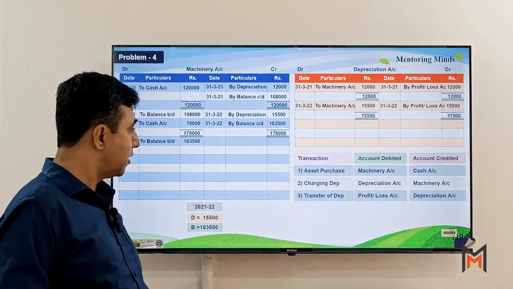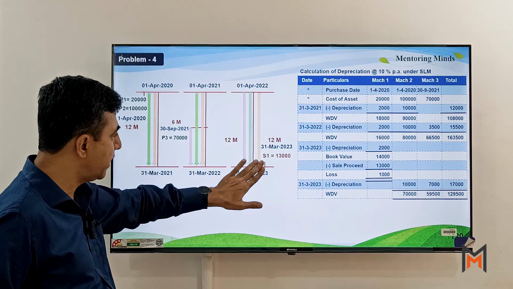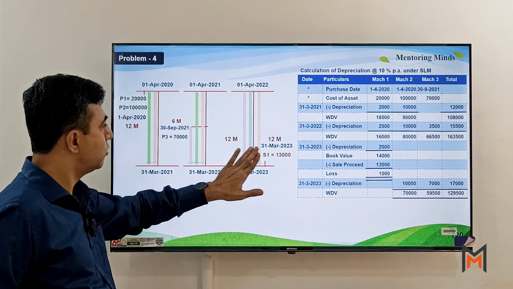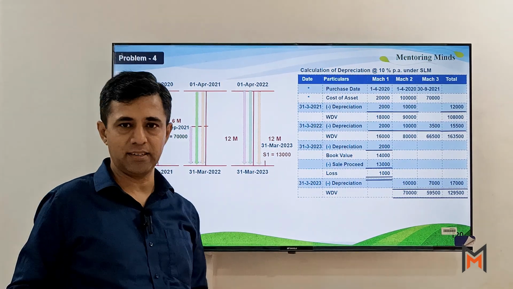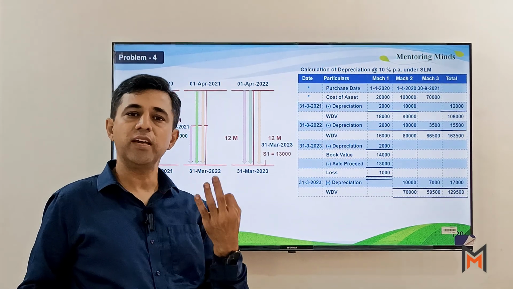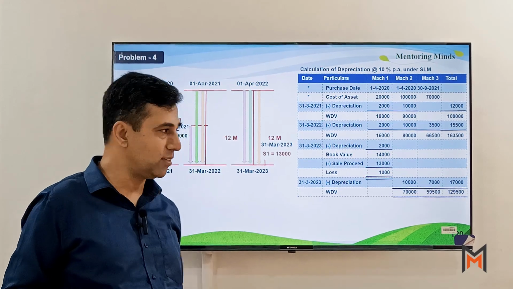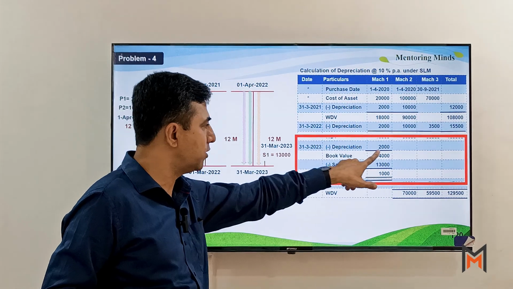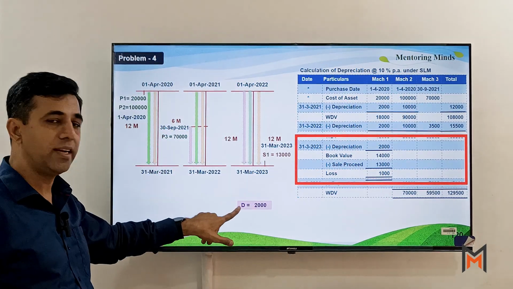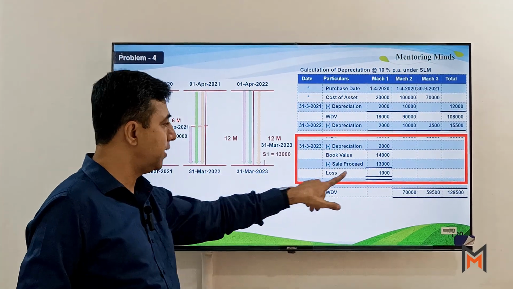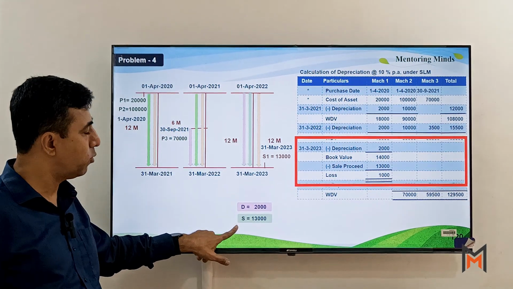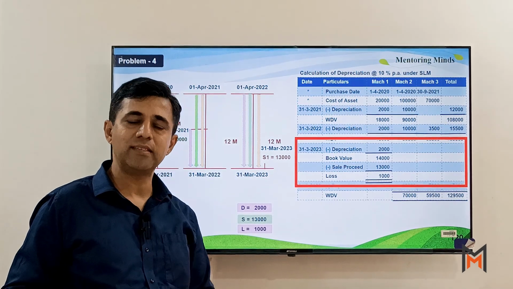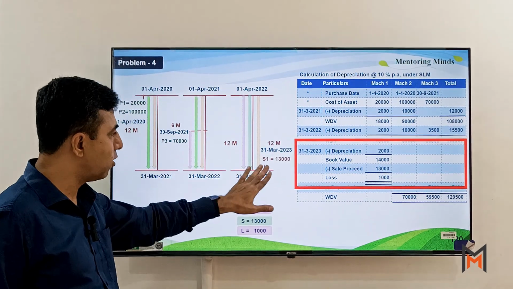It's that easy. The third year, just check out, have we sold any asset? Yes, sir. Have we purchased any asset? No. So here we are just selling the asset. So whenever assets are sold, we are going to pass only three journal entries. Sir, which are they? One is for the depreciation. So let us find out what is the total depreciation. Sir, 20,000. What is the sale proceed? Sir, 13,000. And what is profit or loss? So here there is a loss of 1,000. Three basic entries will pass for sale of asset.